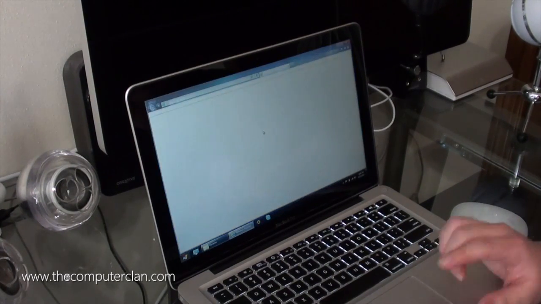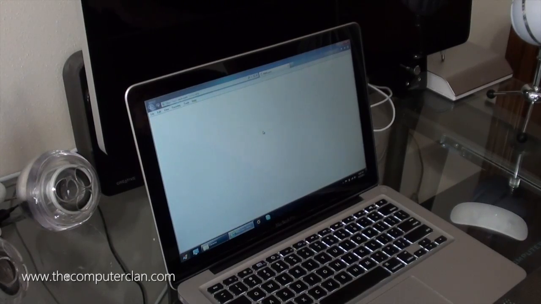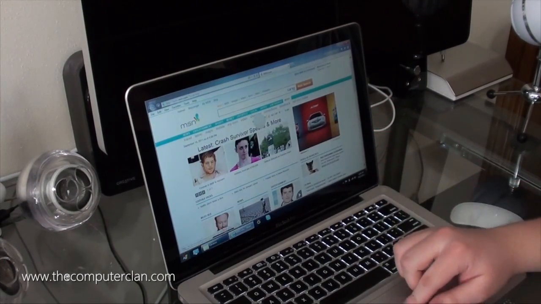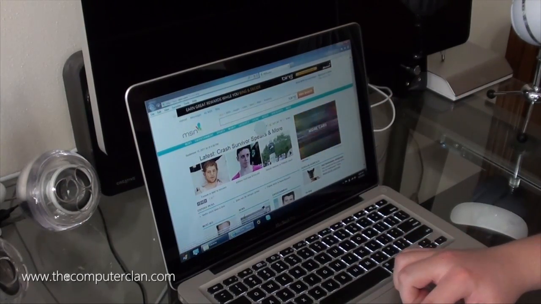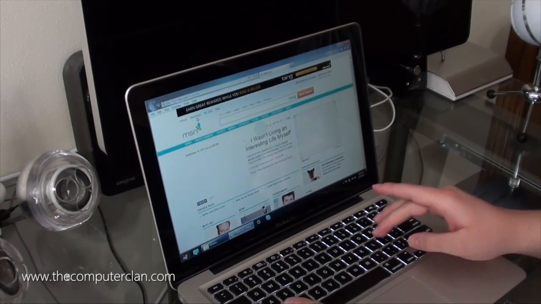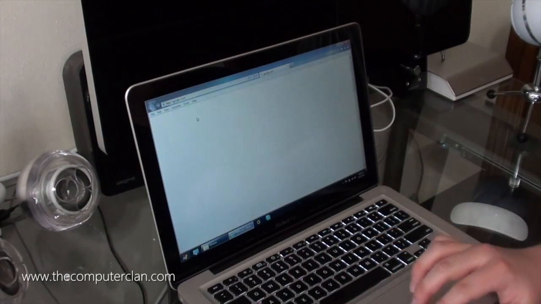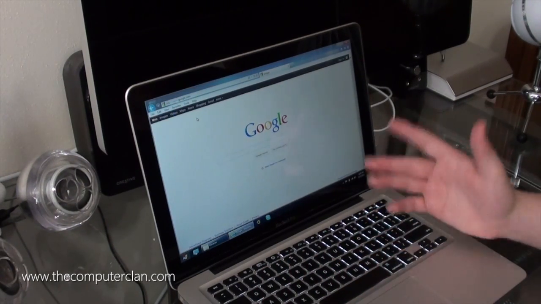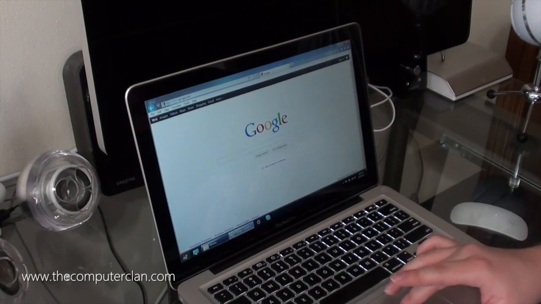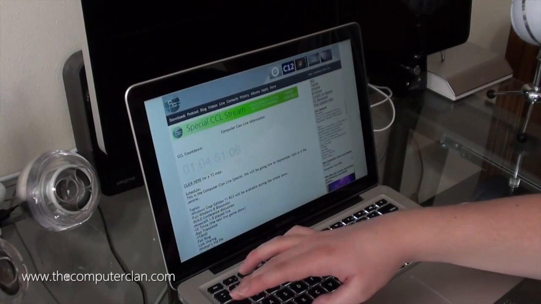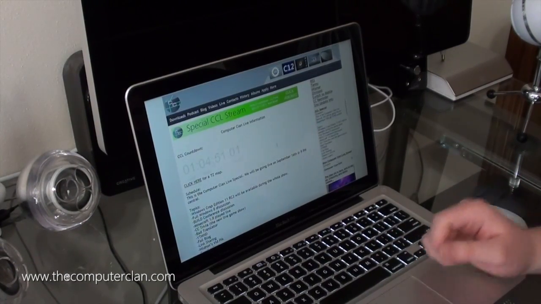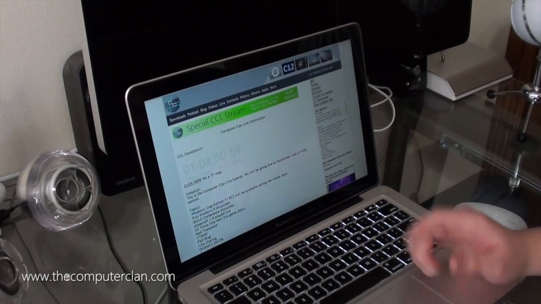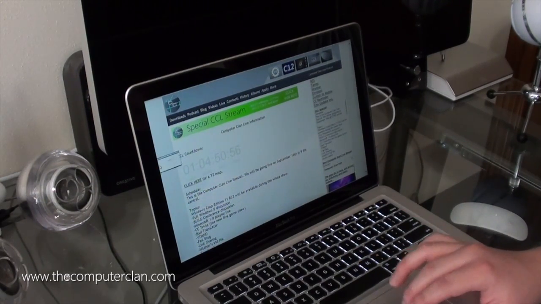Currently with IE10 and other Metro-based apps, I don't think if you're using the desktop version, you can switch between them. Like, for instance, let's say I have this page open. I don't think I can go to google.com, and then bring this into full screen for Metro. I don't think there's a way to do that yet. They might add that, because if I go back into IE10 in Metro here, it's just the page it was last at. So that might need to be changed, because not everyone's going to be wanting to be using Metro apps.